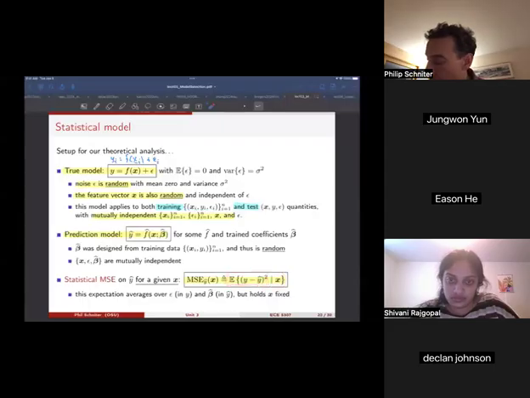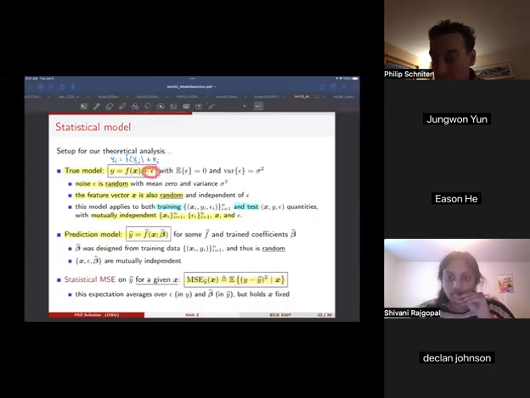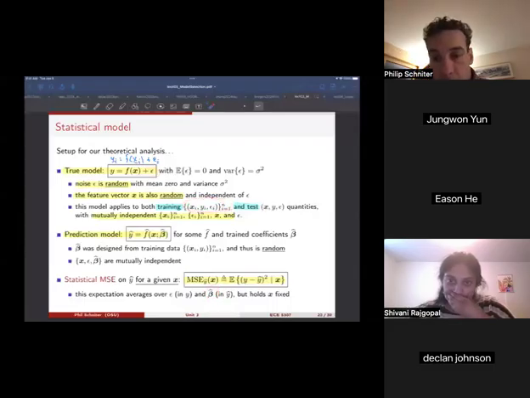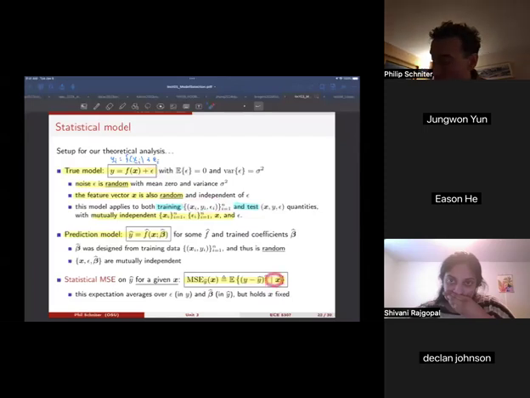In doing so, this expectation, this mean operation, is taking out the averages due to the noise on the test label, as well as any fluctuations in the parameters due to the randomness of the training data, which determine those parameters. But we are treating x as fixed for the purpose of this expectation by conditioning on it. So this is our statistical model.